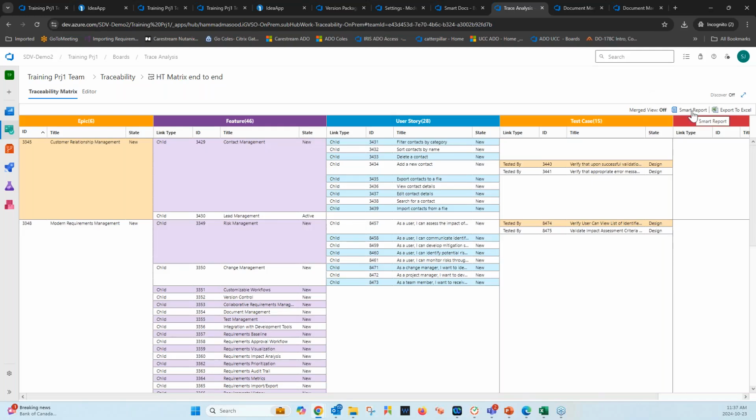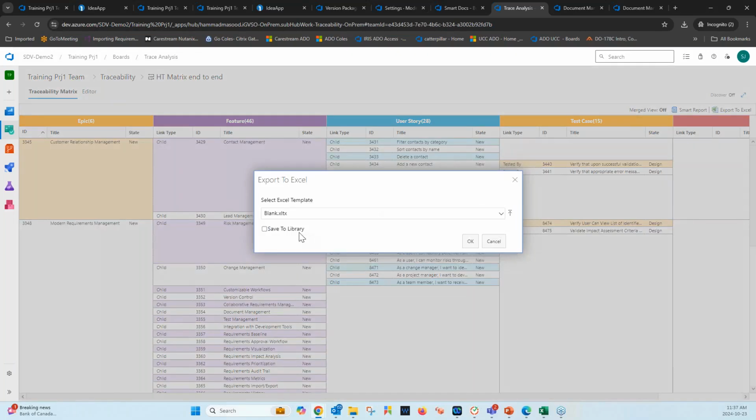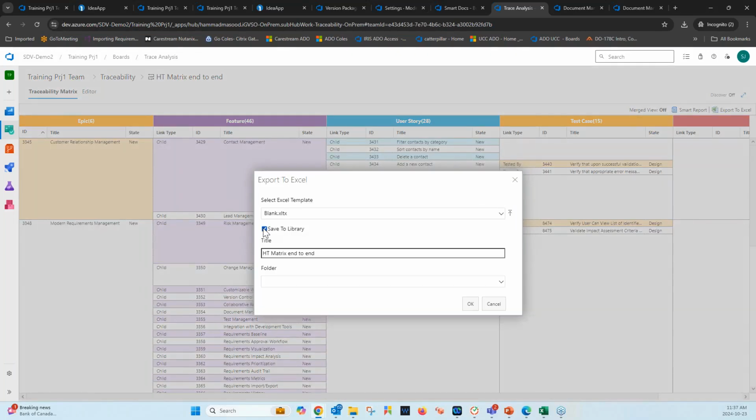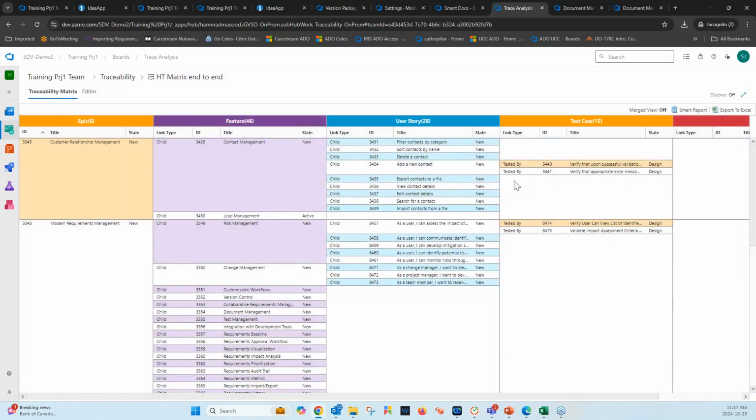So rather than doing it as a Smart Report, which is MS Word, PDF, HTML, or export to Excel, here's the new option that's available to you, which says save to the library. So if I say, you know what, this is great, I want to push it into the library, sure. Select a specific folder and push it there. Your Excel, as it appears here, will appear in your DMS system as well. Life is beautiful, isn't it? All right, then, moving on.